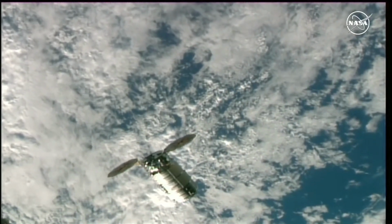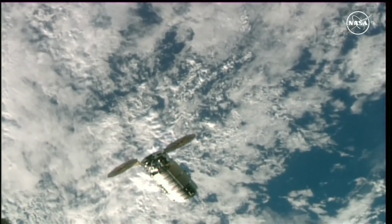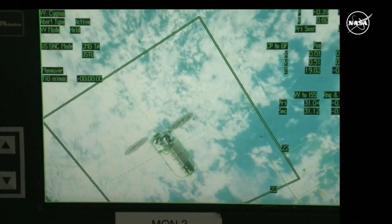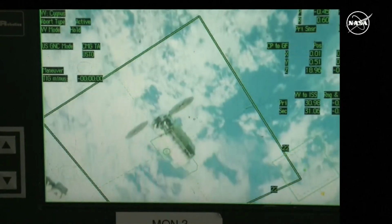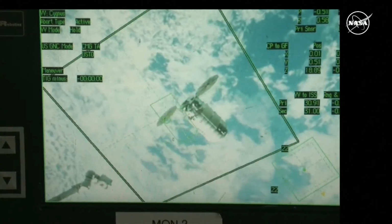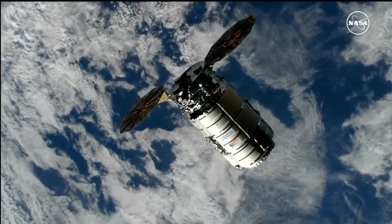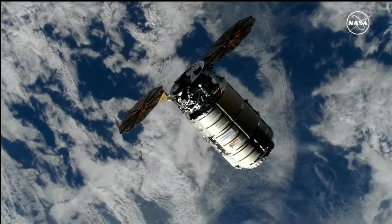While the Cygnus cargo spacecraft was at the 250-meter hold point, engineers in Dulles noticed a slightly erratic behavior to a backup communication system that has now been restored. Teams pulled go to proceed, and the vehicle began its motion again. It's now proceeding to its next hold point at the 30-meter mark, and it's about at that point right now. We're estimating a capture time at approximately 4 a.m. Central, 5 a.m. Eastern Time. We'll then go off the air and continue our coverage at 5:30 a.m. Central Time, 6:30 a.m. Eastern.